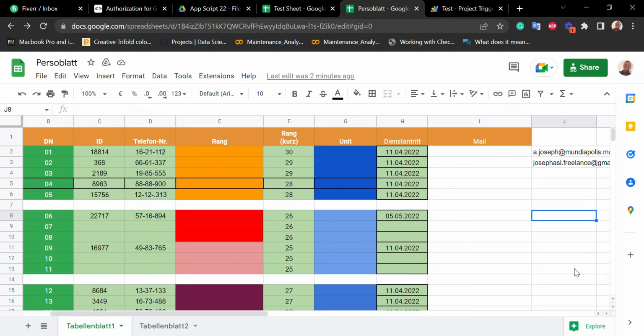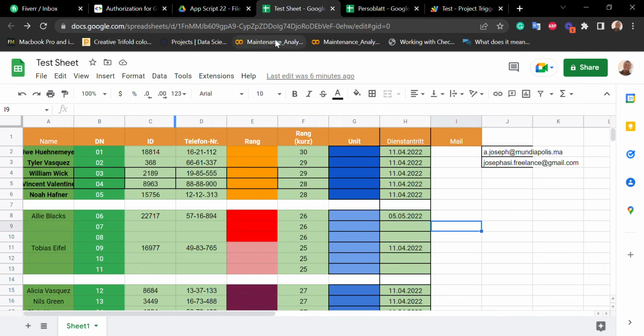So now I will show you how to set up the script for a new spreadsheet. That's why I created this spreadsheet, which I called test sheets, and as you can see, nothing works for the moment. We just have the content.